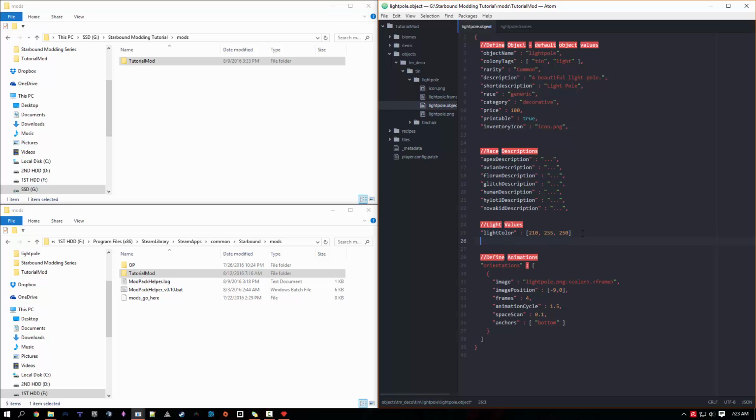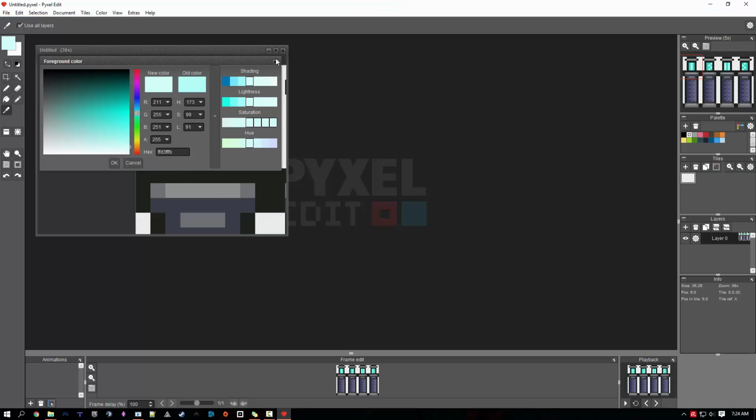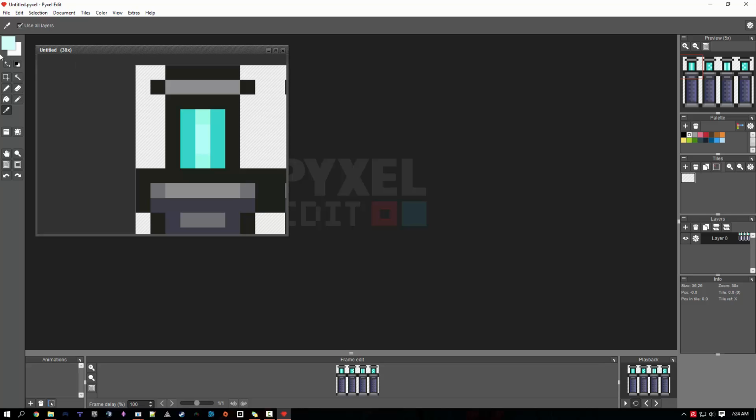So then, next is going to be light position, where the light is going to come from on the object. Don't forget to add a comma on the end of your code there. This is going to be another array, and now we're choosing where we want the light to come from. Grab your selection tool.